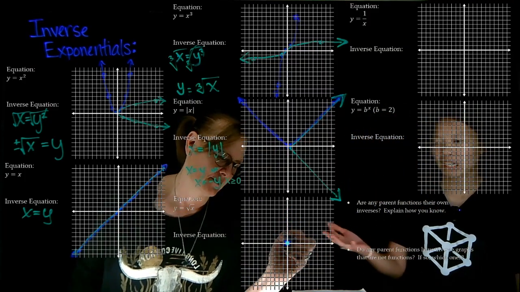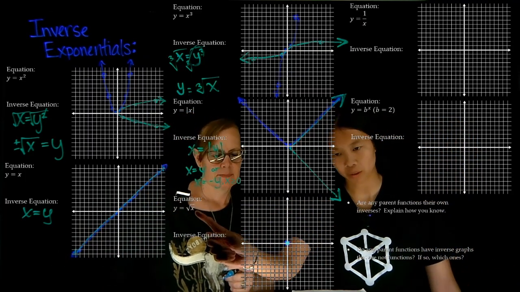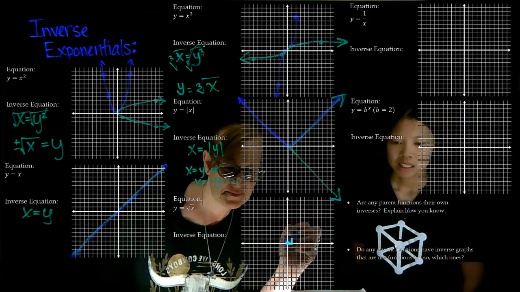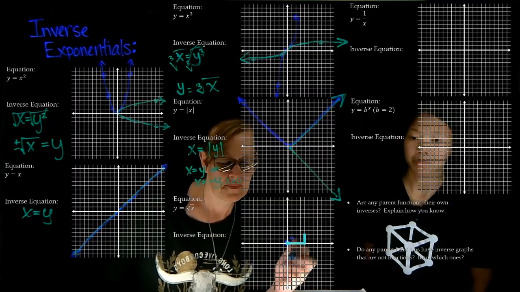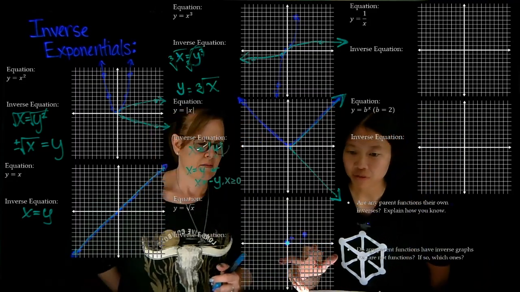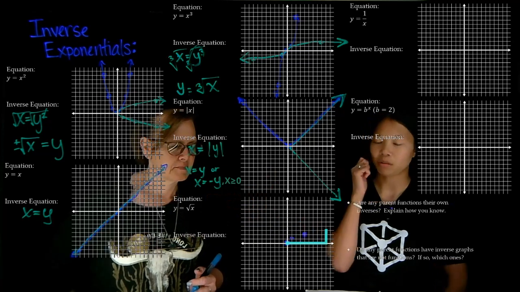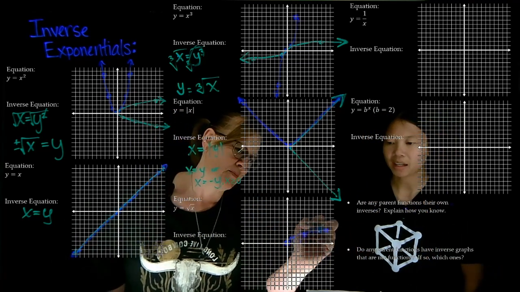And with the square root graph, we can pick perfect squares because we know when we square root them, we'll get whole numbers. So if I do the square root of 1, I get 1, so I know I'm going to go over 1, up 1. If I do the square root of 4, then I know I'm going to go over 4, up 2, because the square root of 4 is 2. After over 4, up 2, if we do the square root of 9, then we get 3, so we know we can go over 9 and up 3. Awesome, connecting these points, we have our square root graph.